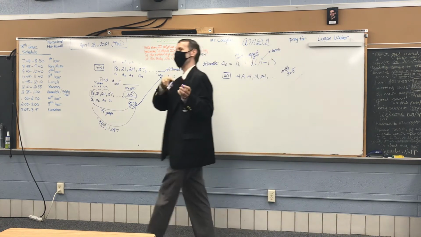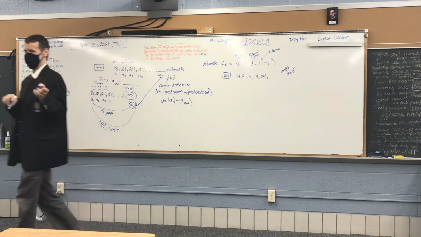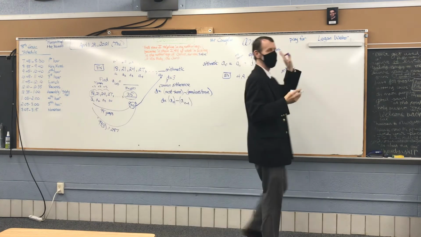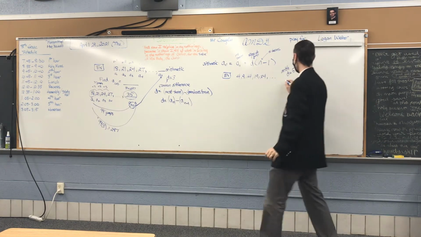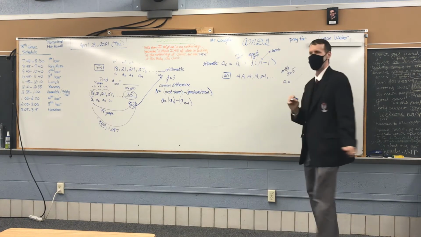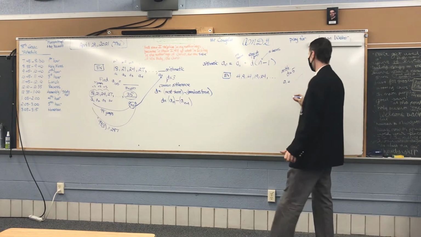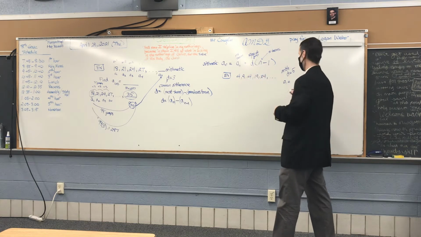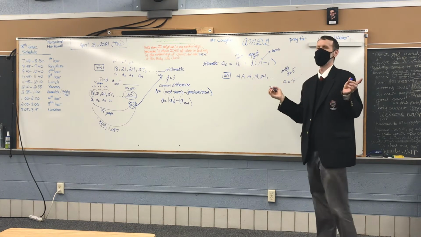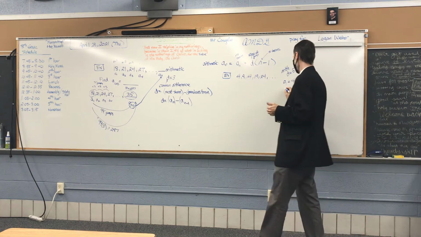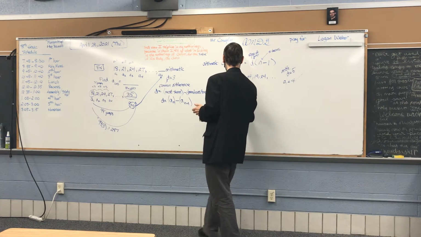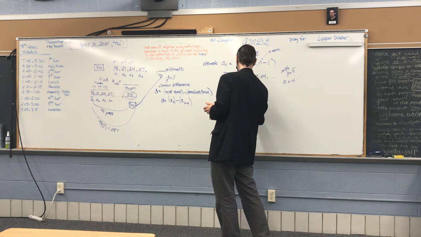If you were going down by 5, you'd use D equals negative 5. So we know it's arithmetic, and we know D is 5. Can anybody tell me the value of A1? Wait, A1's just the first number, right? Correct. It's the number 4. That's your starting term. Okay. Now if I want to find A sub 1,000.